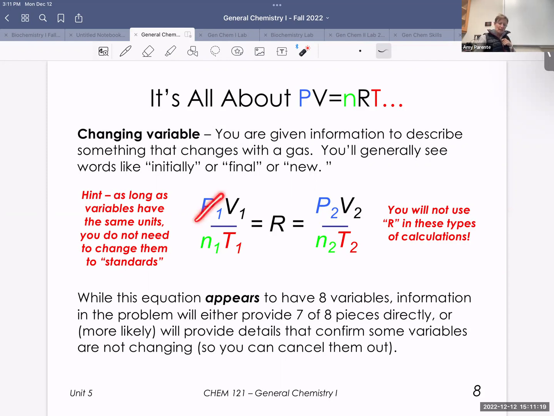You'll know that you're at constant pressure, so that part kind of simplifies out here. Or you'll know that you're at constant temperature. And so this becomes a little simpler. But then you're just solving for what's unknown, and you do not use R in these type of calculations. Okay, but always make sure that you have gases if you're doing anything with either of these sort of equations.